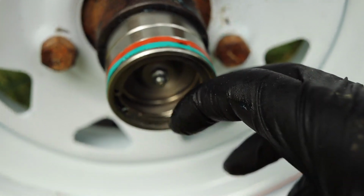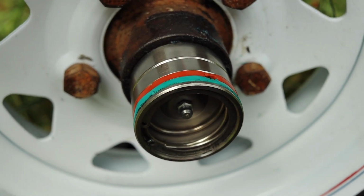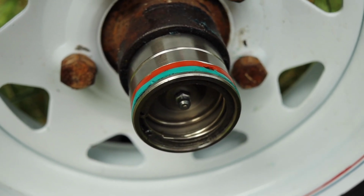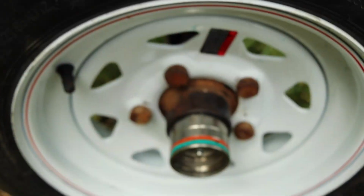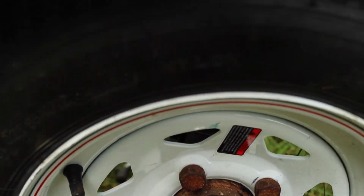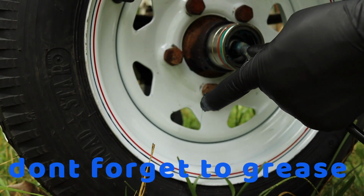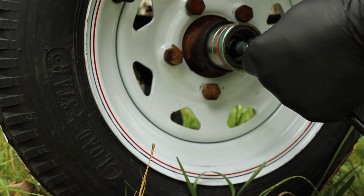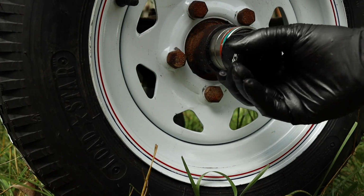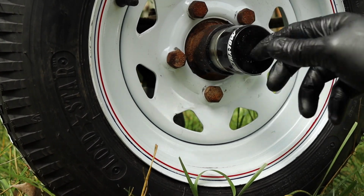That's a bearing buddy. It protects the bearings inside and keeps the grease all nice, with no water getting into it. So we're gonna do this other side the same way, and then we're gonna work on the front. One there.